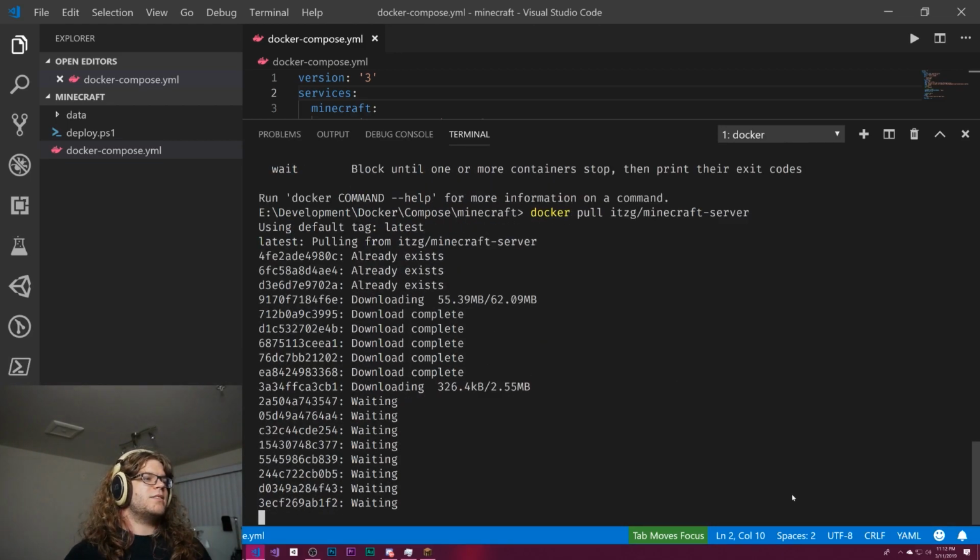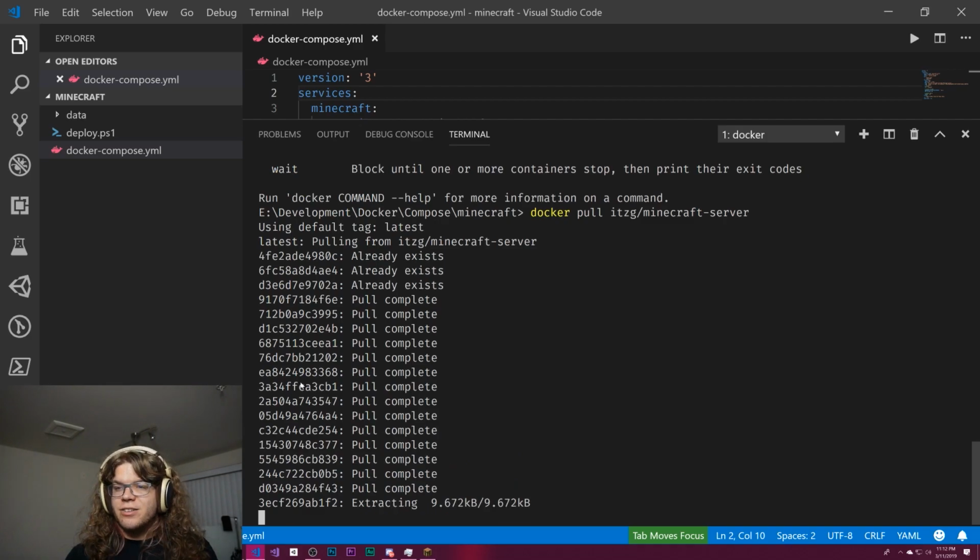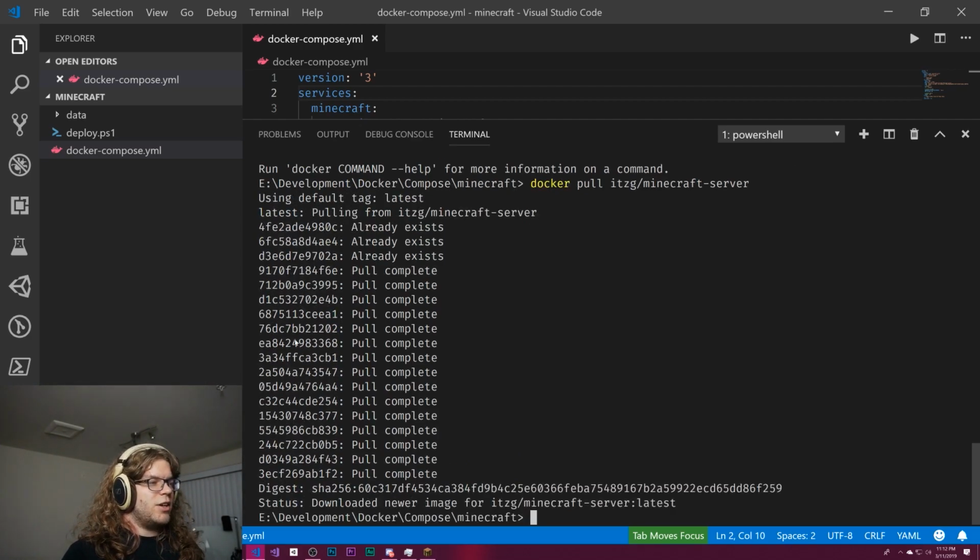We'll see. What it's going to do is download everything. These hashes here are the layers of your Docker image. They matter in a way, but you don't really need to care about them at this point. There are some optimizations you can do. But there you go, we've pulled this new image. I already had one, which is why some of these already existed, but it had been updated since I had pulled it. So we have some new updates that were layered on top of that existing version. And so now we have this itzg minecraft-server latest.